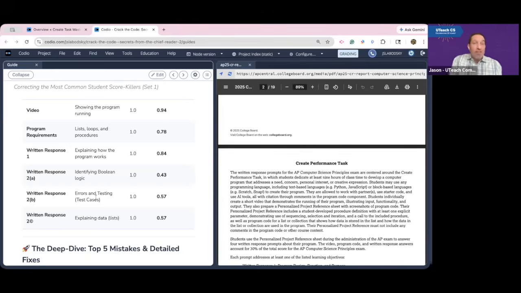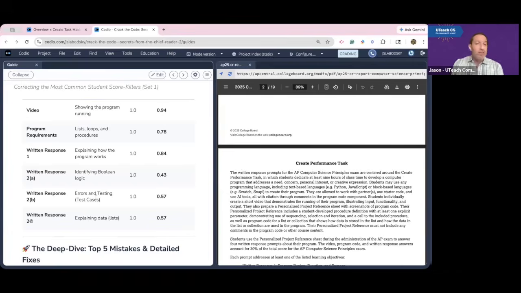But then the test cases would be like, hey, I want a dinner set. I want a couch. I want money for a honeymoon. All right. Those would be the test cases to show the program doing different things. So when kids are struggling on the test case part of this, they really shouldn't. This should just be the two things they put into the video to show their program doing two different things.